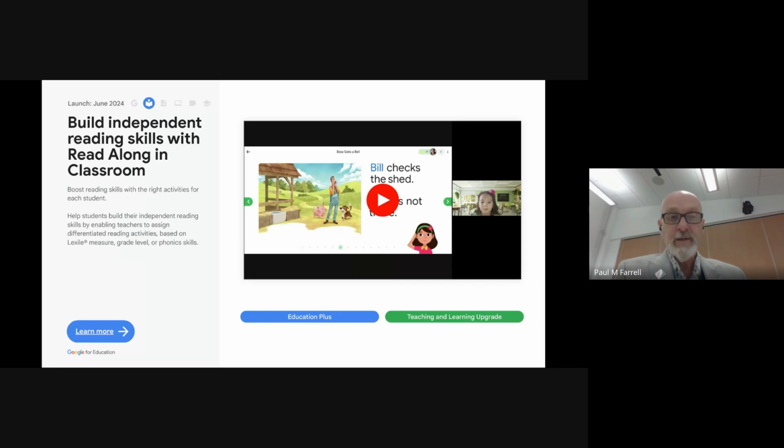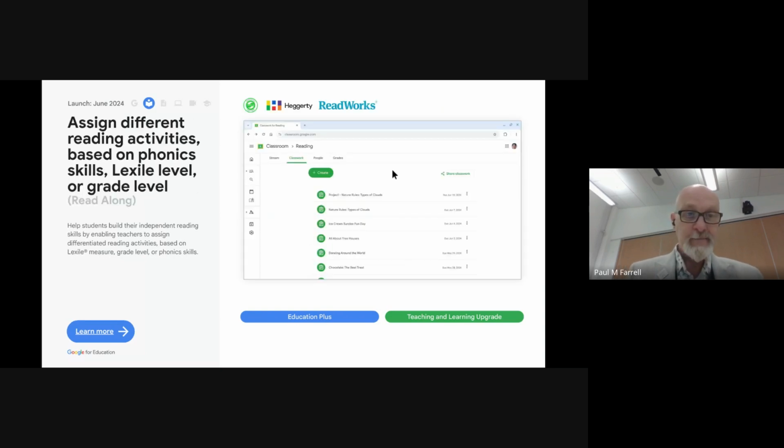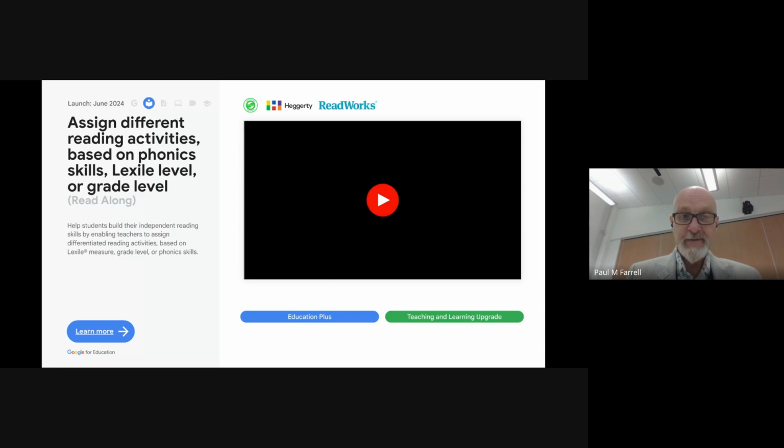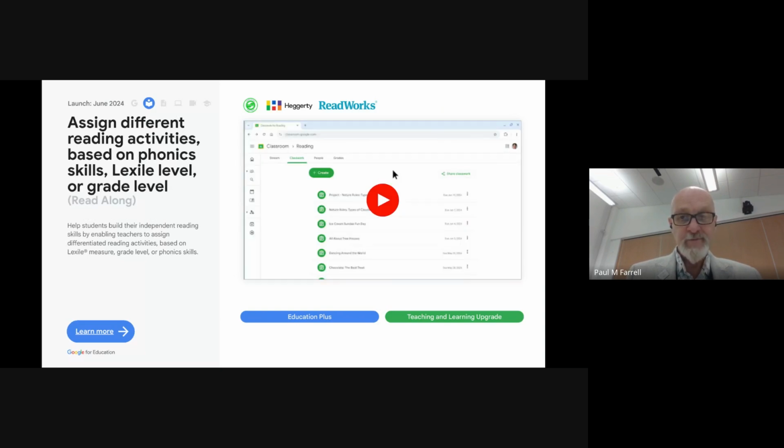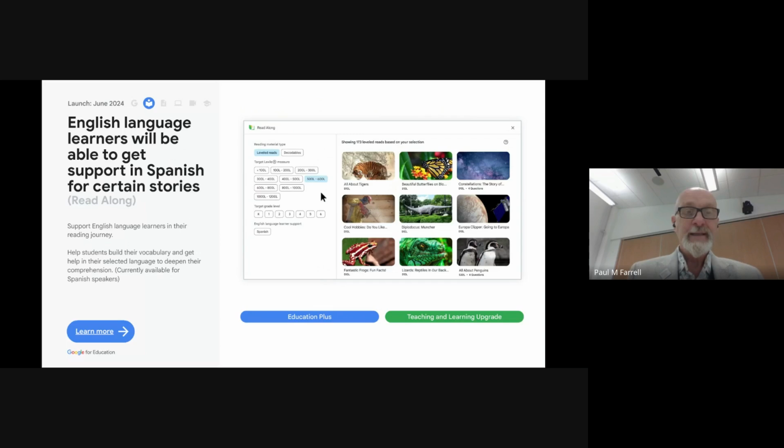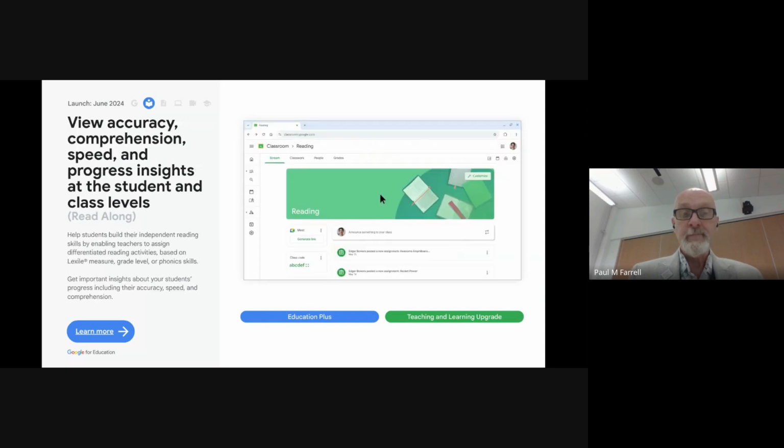And if I go on to the next slides, you can actually specify age. You can have books based on phonics. So if you're doing GH or PH or these kinds of things, you can go through and specify books based on that. You can actually get some support for Spanish being the second language in the US, so that might well expand out. There might be other languages coming soon. And you also get information about how they've done, which for me is really important.